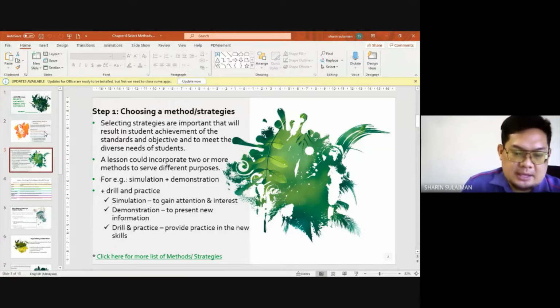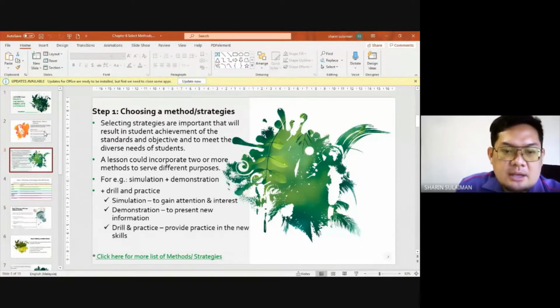To help the students to achieve and to learn something. Simulation as a method has the purpose to gain the students' interest, focus, and attention to the given topic. Here maybe we can expose them to an artificial situation.